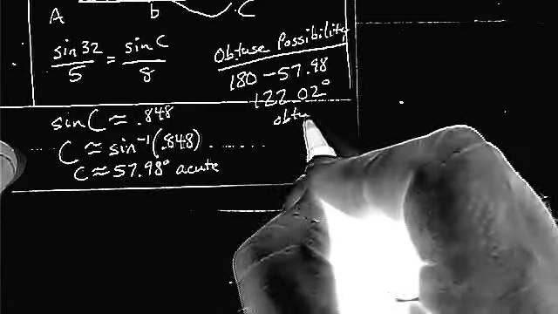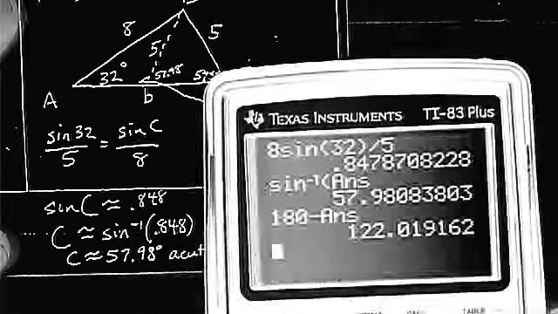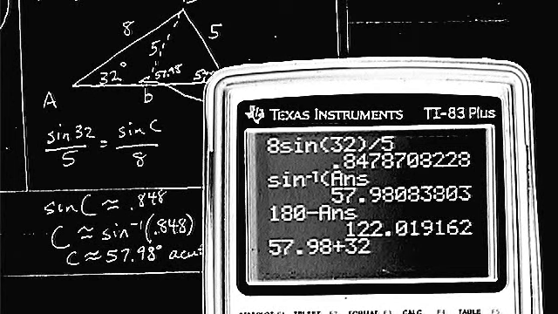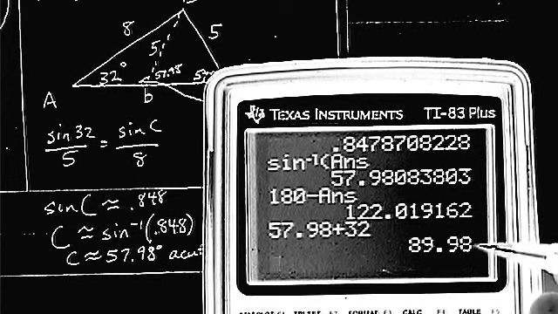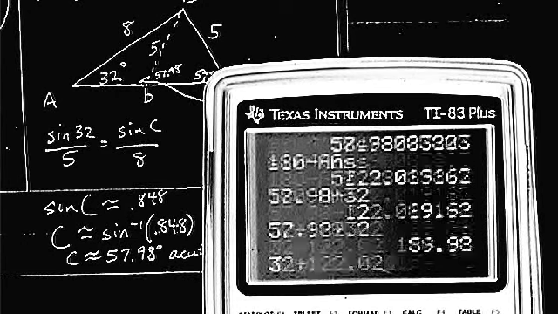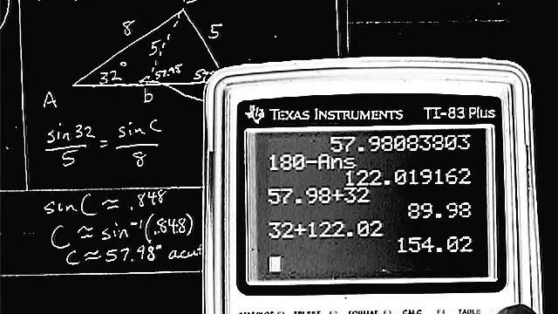Now, in either one of these cases, if you take 57.98 plus the original 32 degrees, remember there has to be a third angle, angle B at the top. Well, if you take 57.98 plus 32, there's always going to be enough room for a third angle. Always, always, always. And in this case, because we're dealing with the short side opposite the angle, you will also have enough room for the third angle. If you try this little trick on the other one, the one solution case, you will find that it goes over 180 degrees.